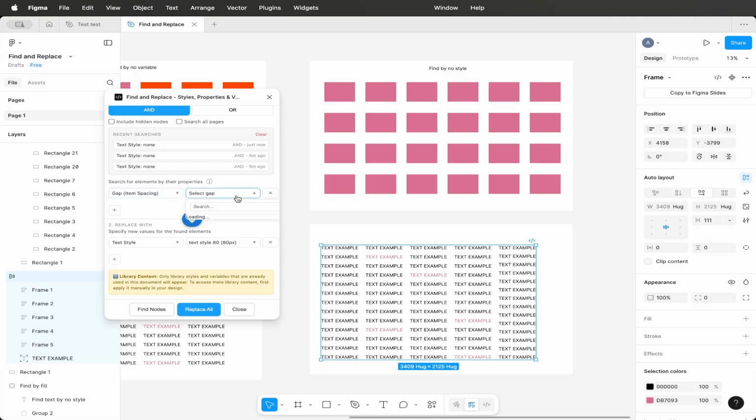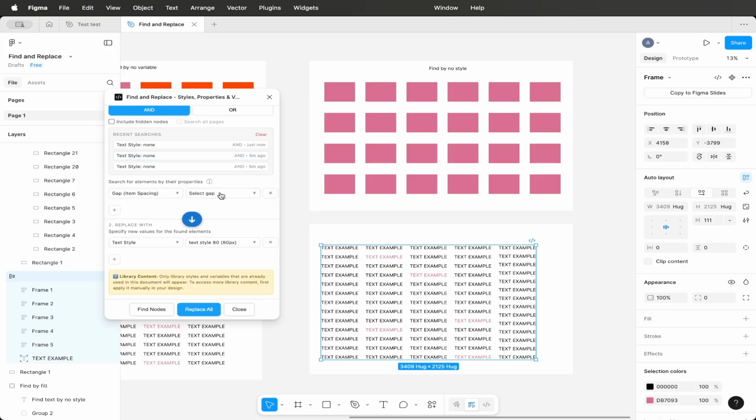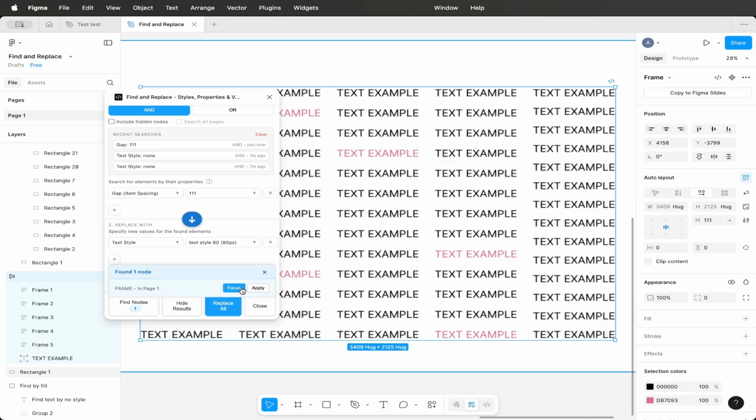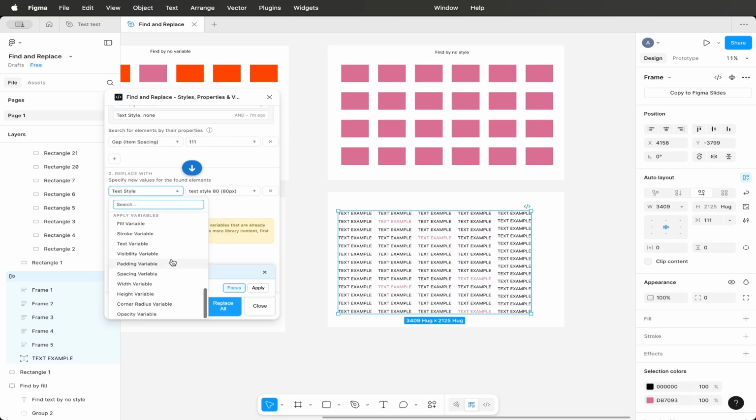We can select gap, and as you can see, these are the values that you have here. If you apply selection only, you will see the values inside this selection. And the same, you can click search, and it will highlight and focus on the element with this value as the gap. Then you can just do anything you want.